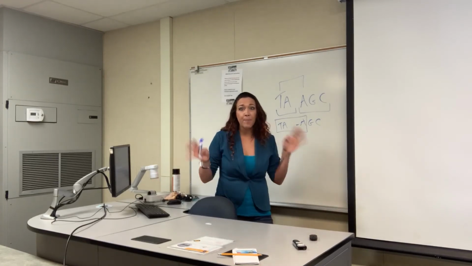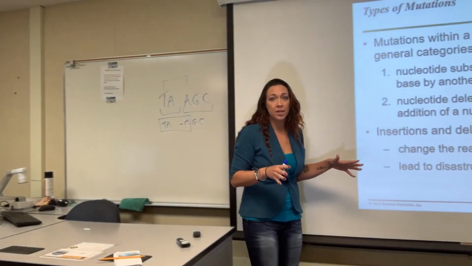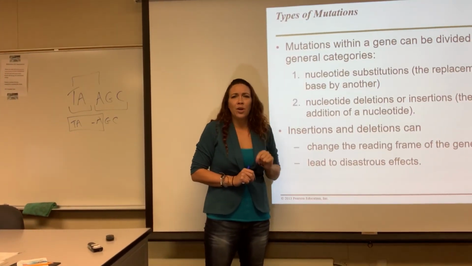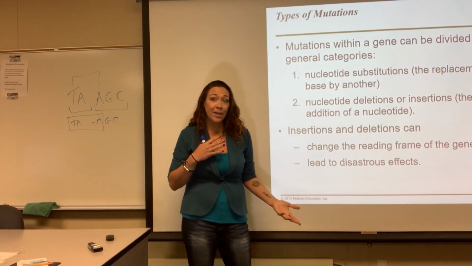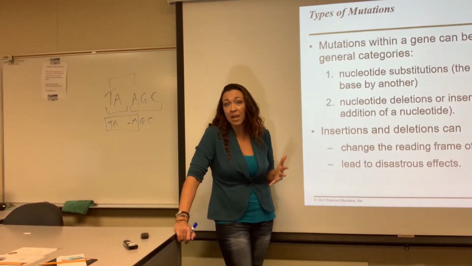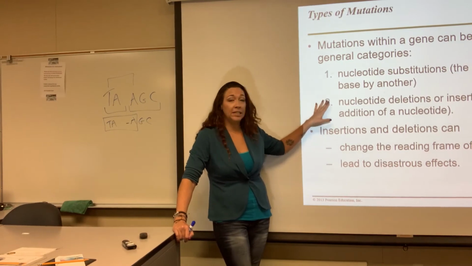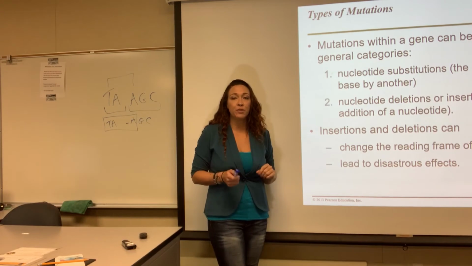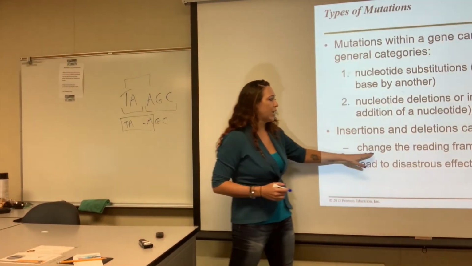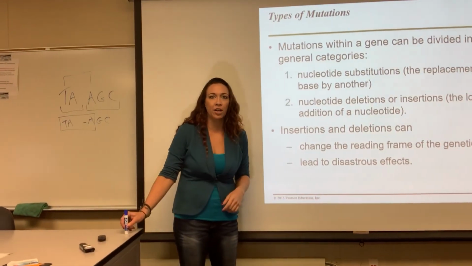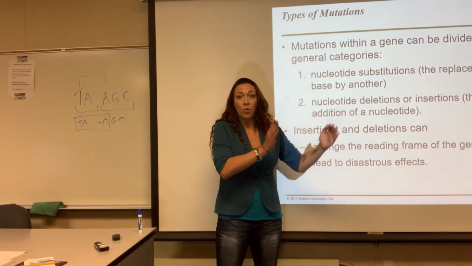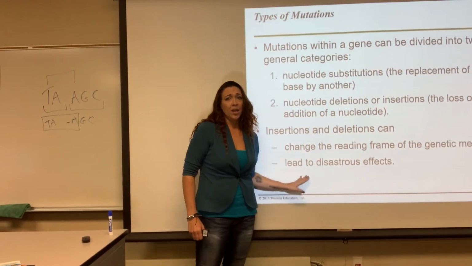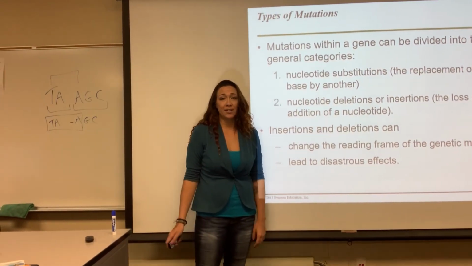Right? This is where things get bad. So these are the bad types of mutations. Substitutions, not so bad. One single nucleotide got changed. Maybe it changes one amino acid, maybe it doesn't. But a deletion or insertion, these are really bad. These cause what's called frame shift mutations. These are bad because it changes the reading frame of the entire genetic code. Now everything is one letter off, which means everything is going to get messed up. All of your instructions, essentially, are messed up, which could be some really, really bad stuff.